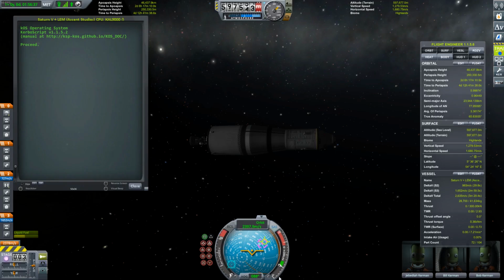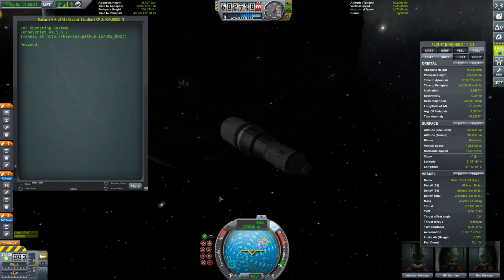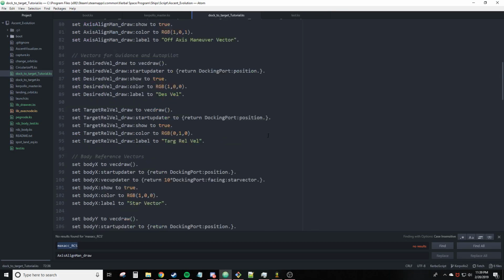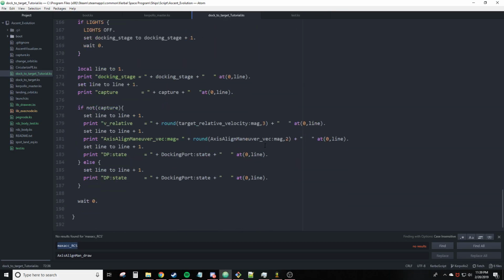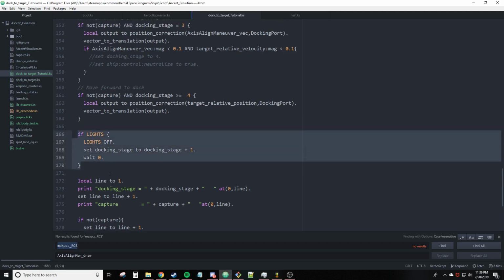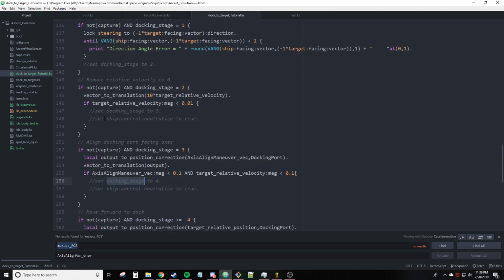All right, so back to what we're doing. The two things that I want to talk about programming-wise: there is an if statement right here, which sets the docking stage to +1 every time I turn the lights on. So that's how I'm going to be controlling this, so I can talk about it and just set it manually. I commented out all the code that actually sets the docking stages automatically.